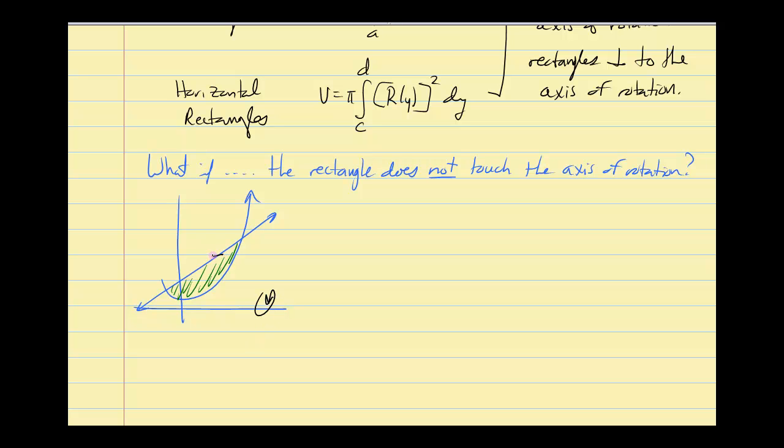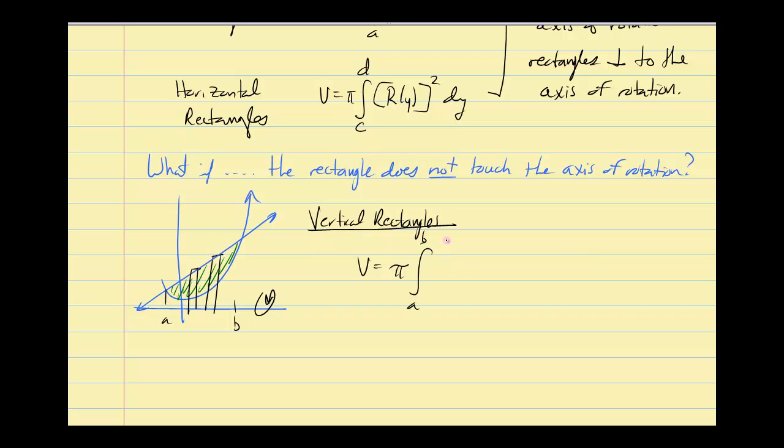Now, with the disk method, my rectangles need to be perpendicular to the axis of rotation. So we can see here that I have to use vertical rectangles for this picture. It's not just because of the picture, it's also because of the x-axis of rotation. So my volume here is going to be a little bit different. The volume will be pi times the integral, and we'll say that this goes from a to b, just to make this simple.